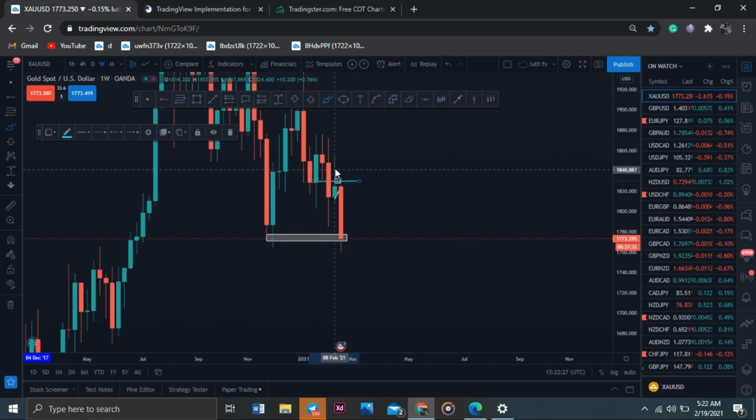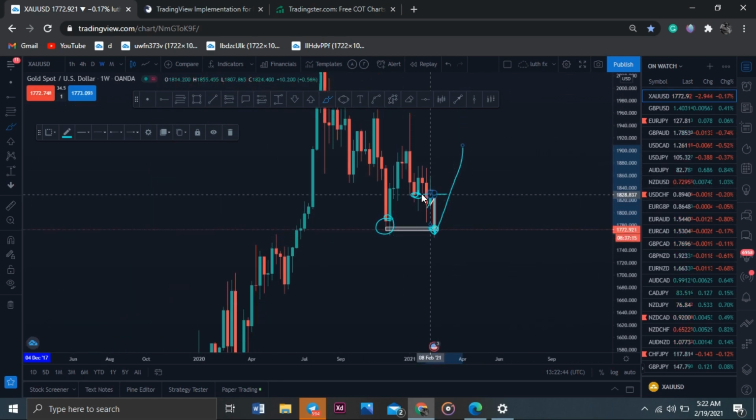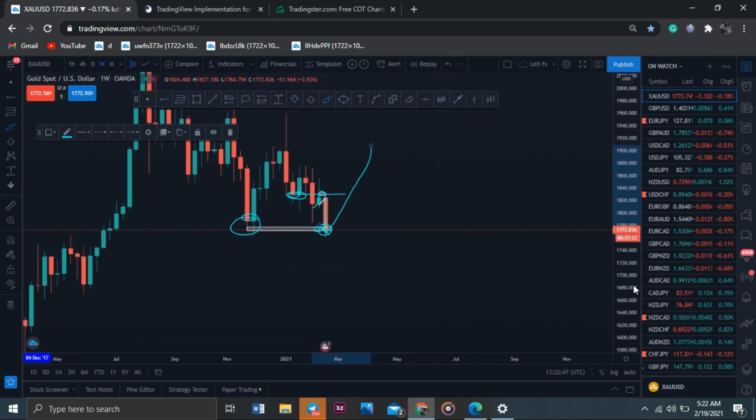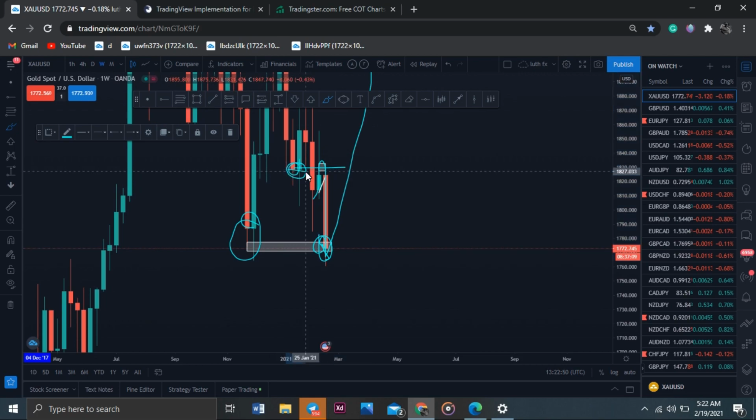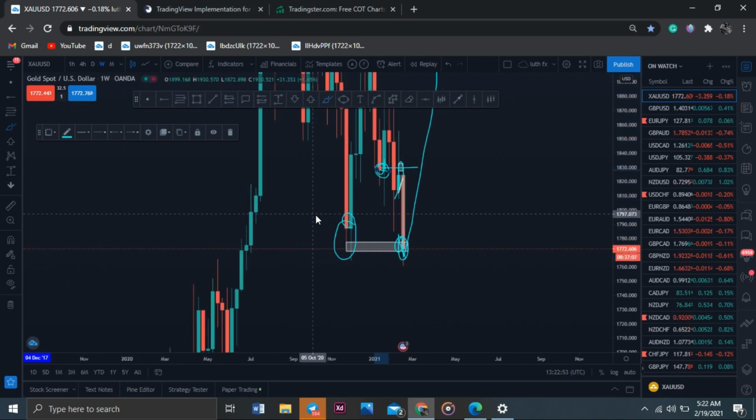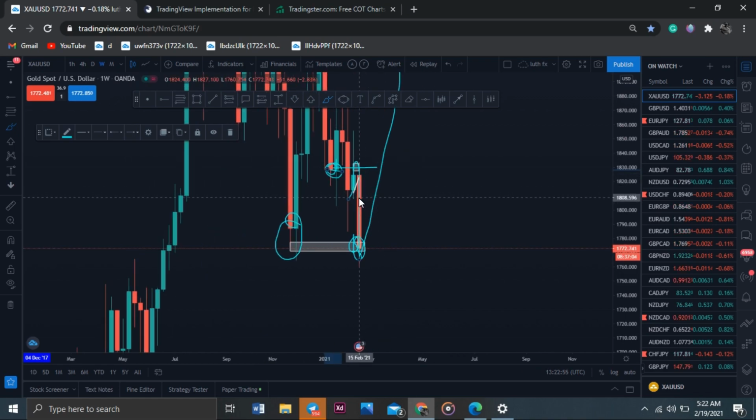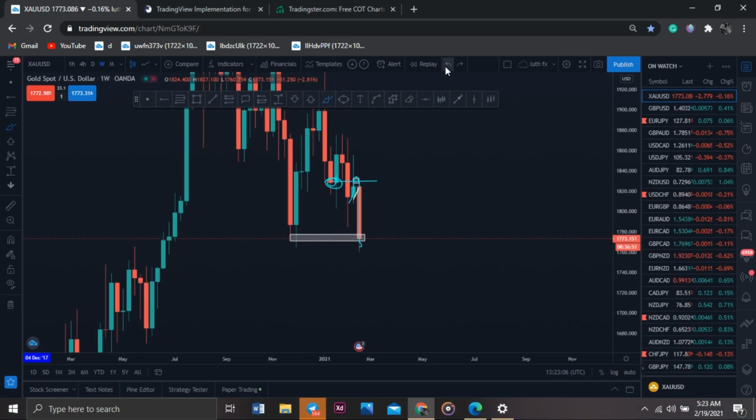Okay, last weekend we closed below this previous support here. So I was expecting price to retest, and from here continue going to the downside to come to this region, and from there I was expecting more continuation to the upside, so that the overall long-term move on gold is a buy for me. But last week when I saw price retesting this previous zone that got broken impulsively, I saw that since price is retesting a previous support that got broken, there's a possibility that price can continue going to the downside to retest this region right here before any continuation to the upside, because on our monthly time frame price was very, very bullish.